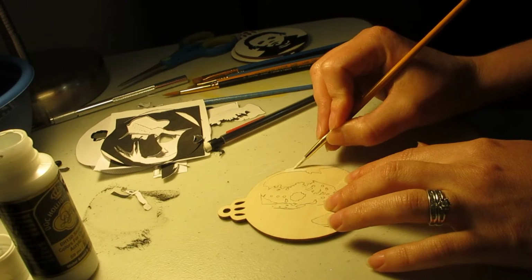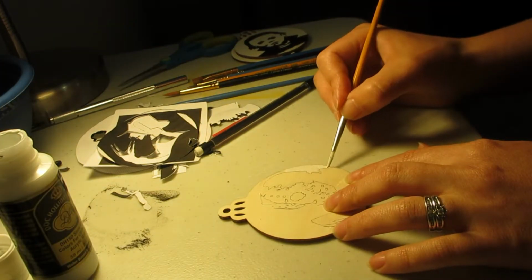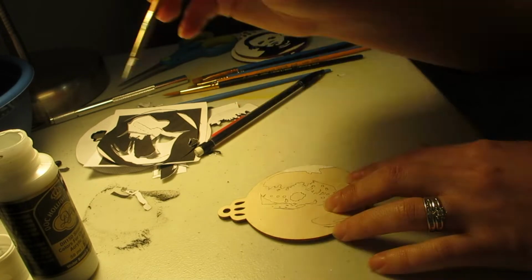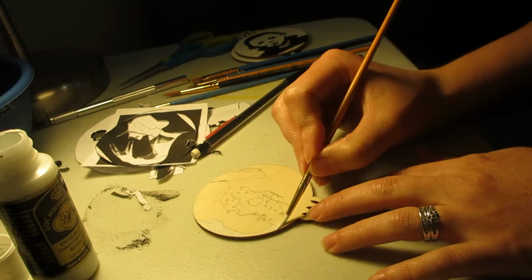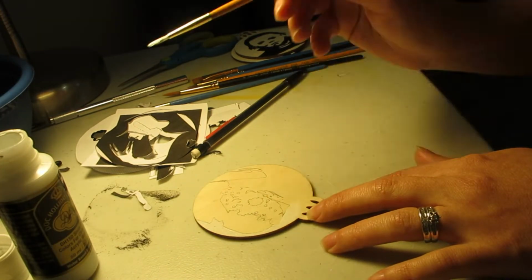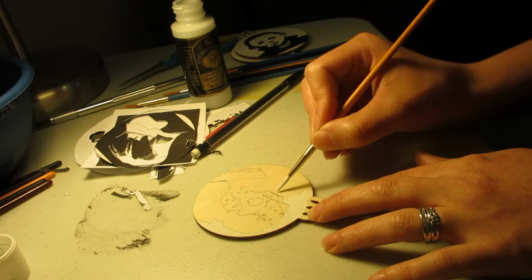Once I had everything traced, it was time to start painting. This part definitely took the longest. I used a fine tip paintbrush, white acrylic paint, and black acrylic paint to paint the ornaments and make the silhouettes.